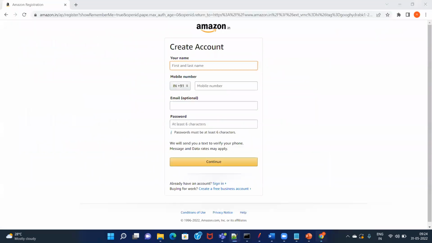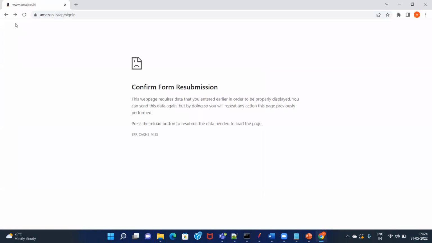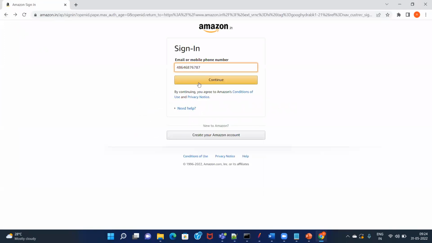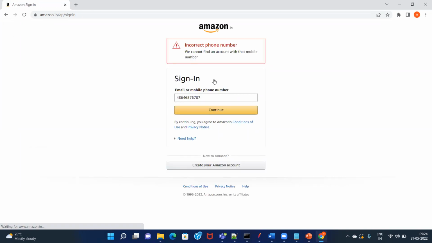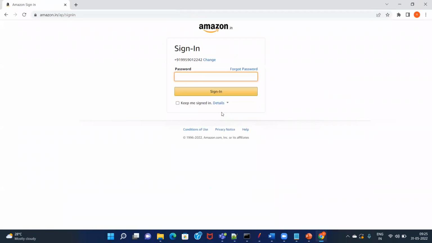Its own specification. So if I enter an invalid phone number, it should show incorrect phone number. If I give a valid phone number, it should ask me for the password. So this is my overall expectation.